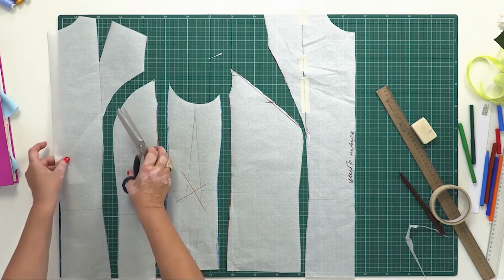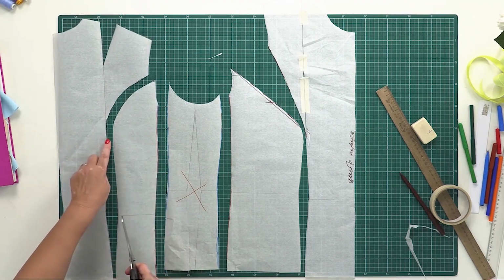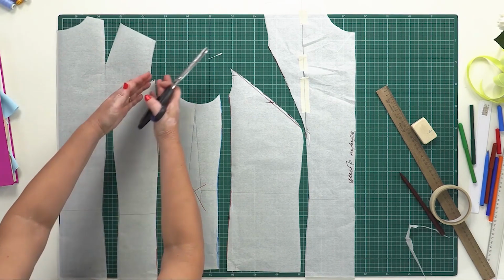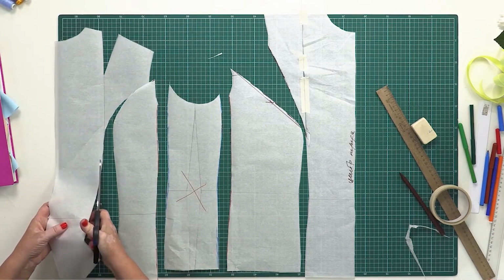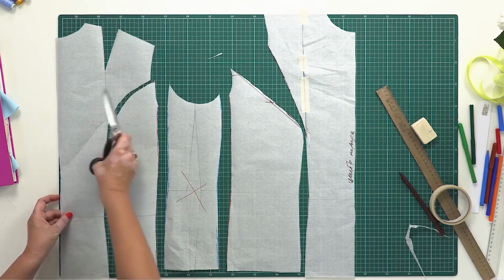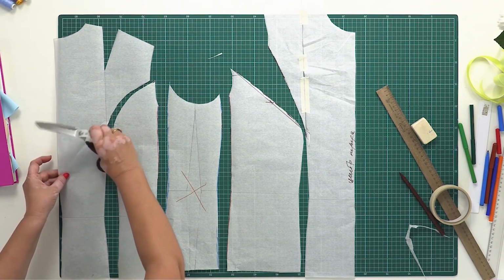By doing so, we don't change the fit of the pattern. It's just a matter of design and decoration. Do not forget about the seam allowance when cutting the pattern. The line should be smooth and beautiful. Everything is great. Look, let's return to the front part.